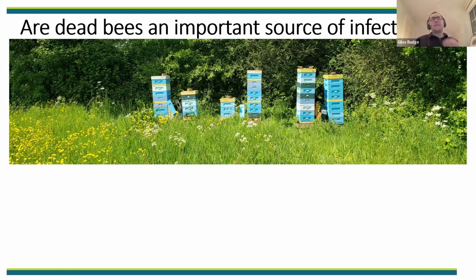Okay. So this is an experiment I've not shared with anybody yet, but this is my apiary. I had chronic bee paralysis in this apiary in 2022. It all cleared up by about June 2022, something like that. And then I was pottering around and I realized that in the deep grass, I could see some of the residual dead bees. They'd broken down, but I could still find bits of cuticle, bits of bee, and I wondered if it was still infectious or would test positive for the virus.